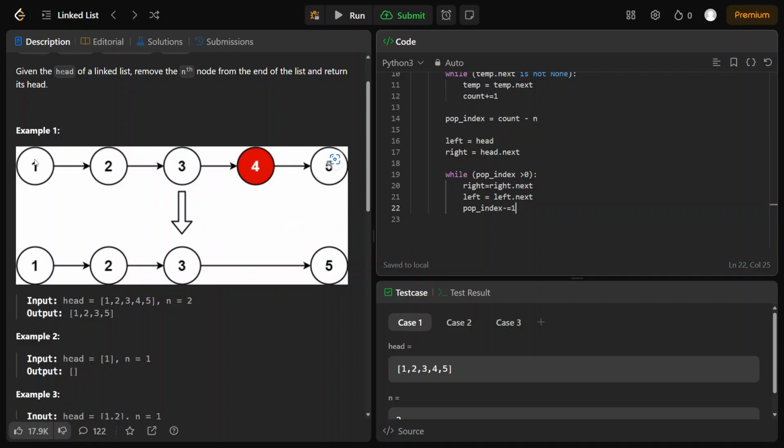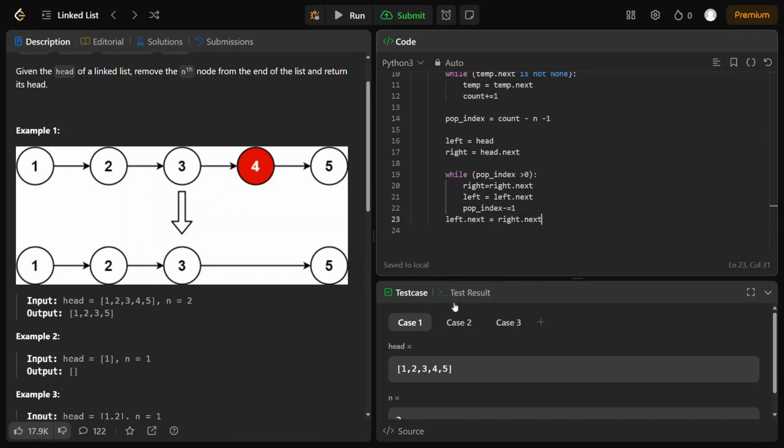Let's see for the left pointer. In the first iteration, we moved it from here 2, then to here 1, then to here 0. But we need left one before this. So we'll go minus 1 over here. Once we have reached that, we'll do left dot next equals right dot next.